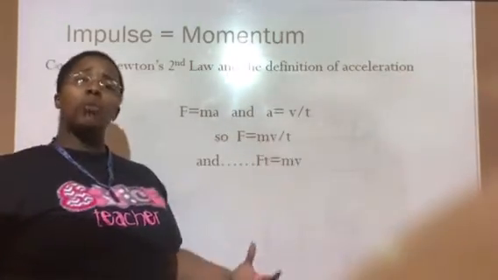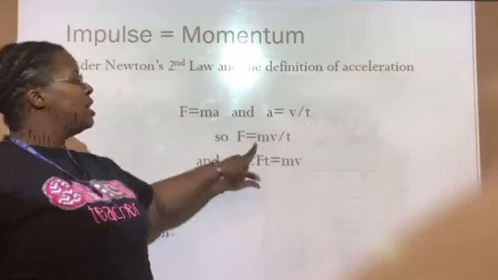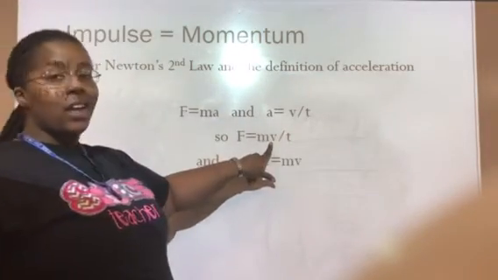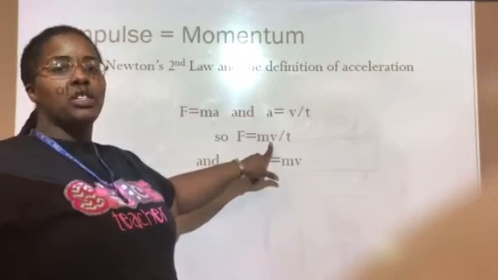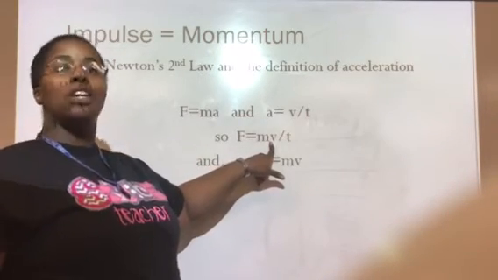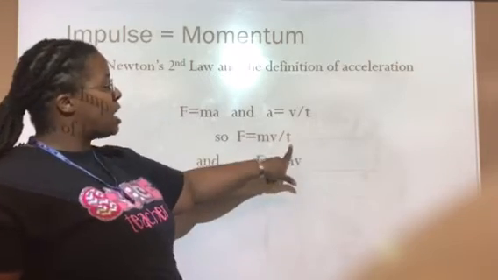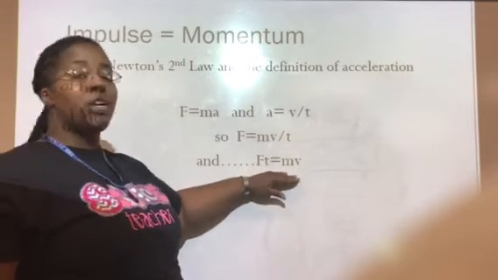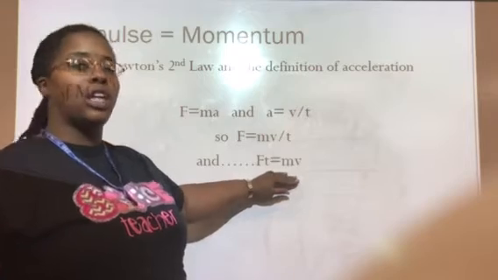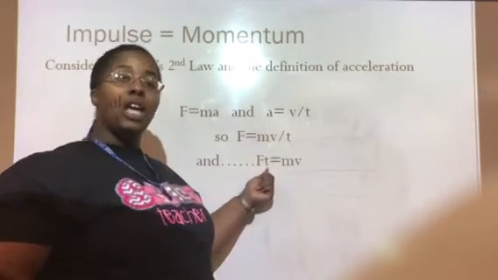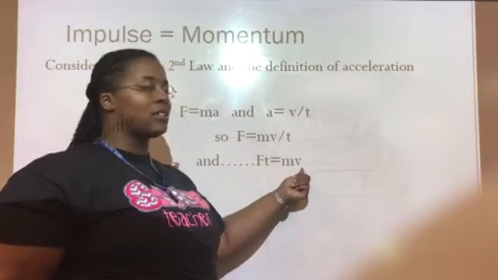Well, what happens when we melt these two together? If I take Newton's second law, we remove the letter A, and instead of A for acceleration, we just input the part of the equation that should be there. Velocity divided by time. Time is going to move over, and this is going to be your momentum impulse theorem. We're looking at how force and time can be equal to mass times velocity.